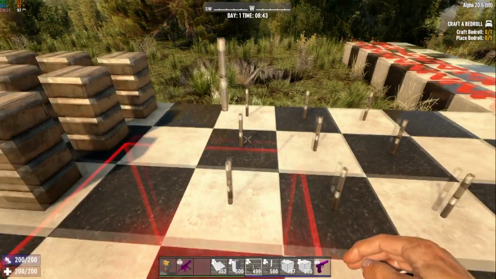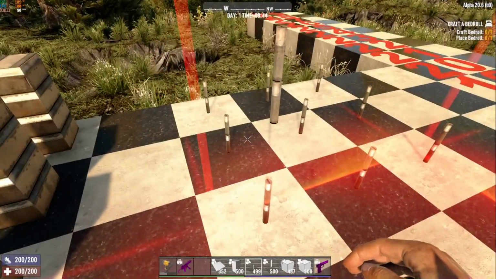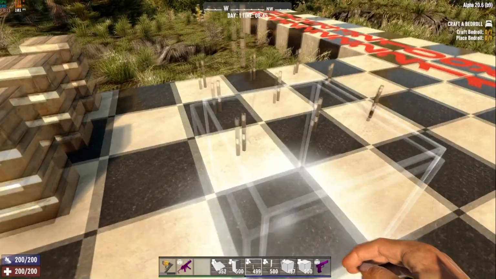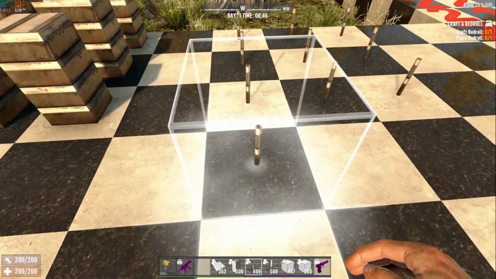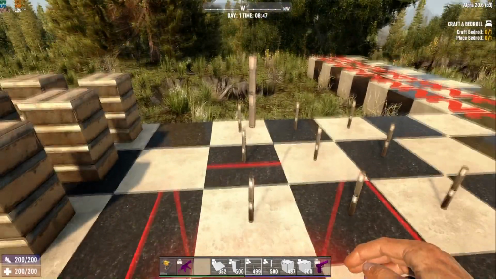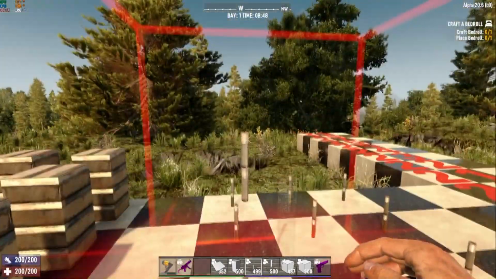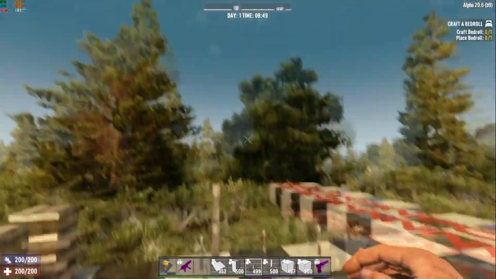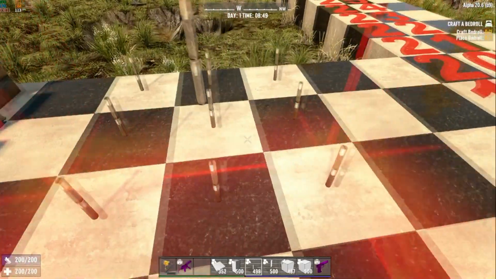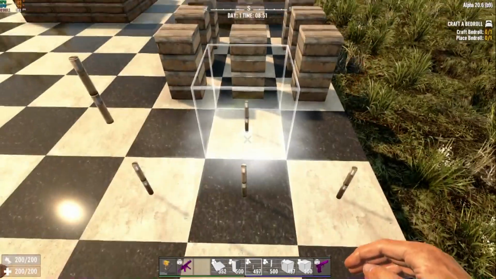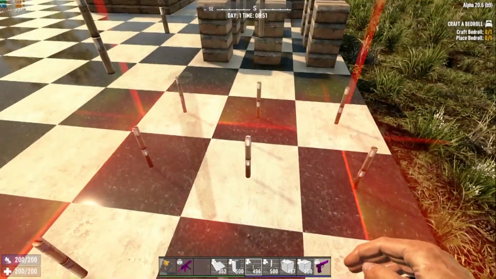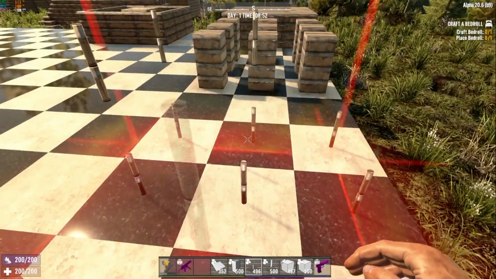So if I were to place that, you notice that's floating. Well, that's because that little post doesn't take up the entire length of the cube. So the extra gap that's there is what's left, plus that one stacking on top of it. So you could, theoretically, if you really wanted to make a kind of a cheese base, you could do a little something like this. I can stick.